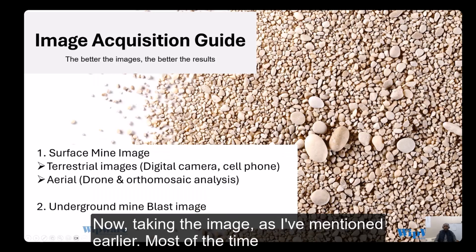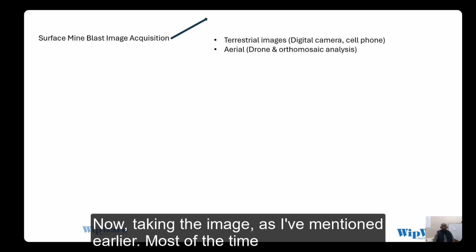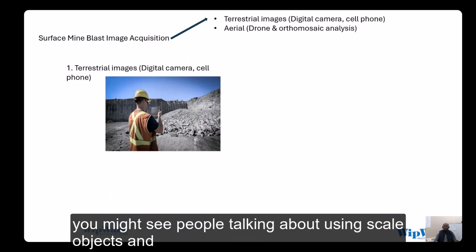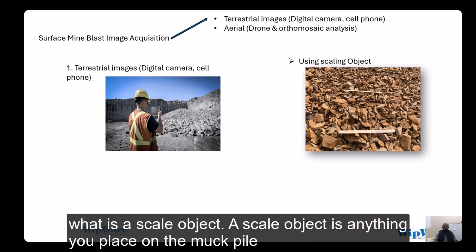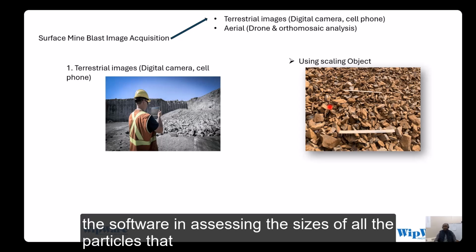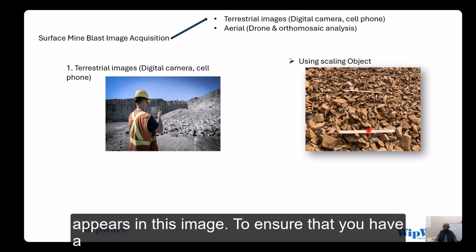Now, taking the image, as I've mentioned earlier, most of the time you might see people talking about using scale objects. What is a scale object? A scale object is anything you place on the muck pile and take the picture with, which will serve as a reference for the software in assessing the sizes of other particles that appear in this image.